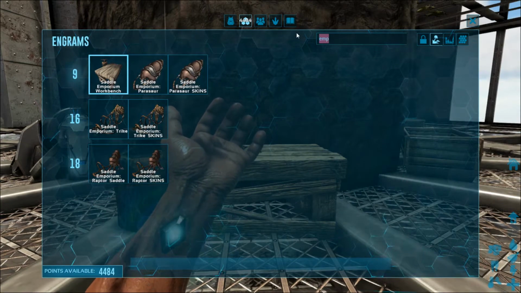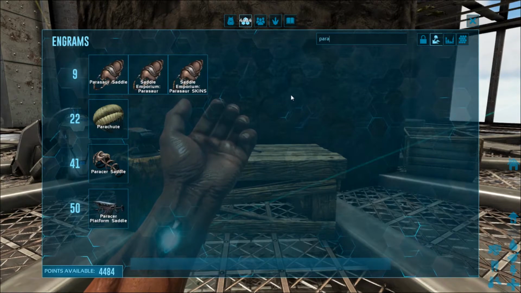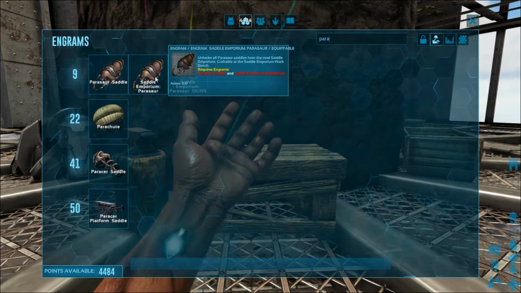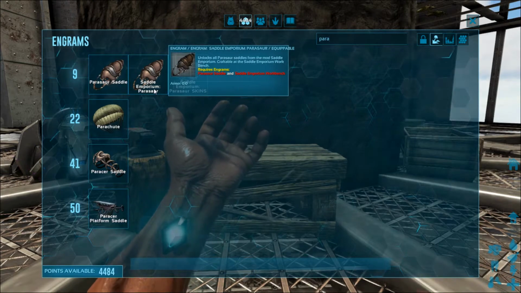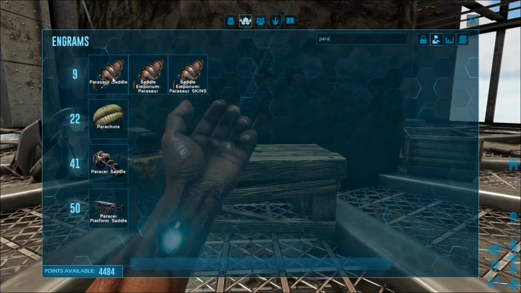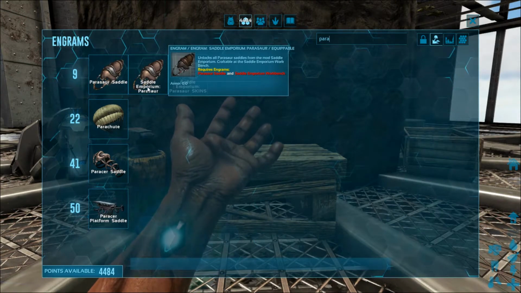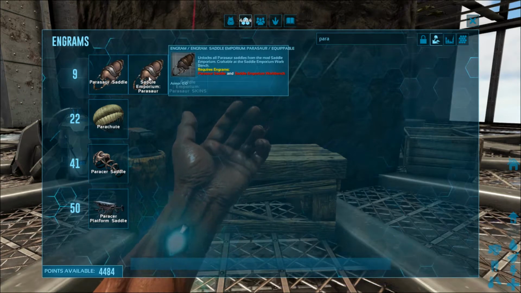Alright, so once you've learned that, then you have to learn the saddles. So if we type in para here, you can see there's the Parasaur saddle. Then there's the Emporium, or Saddle Emporium Parasaur saddles. This actually unlocks all of them for you. So the prereqs to this is you need to have the saddle itself unlocked, and you have to unlock the Emporium workbench, and then you can unlock all these saddles in one go, which is really cool. You don't have to learn individuals.